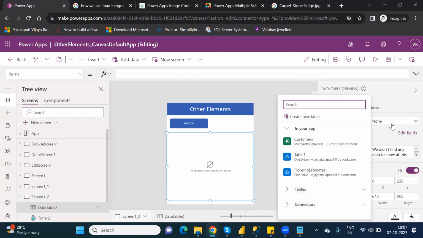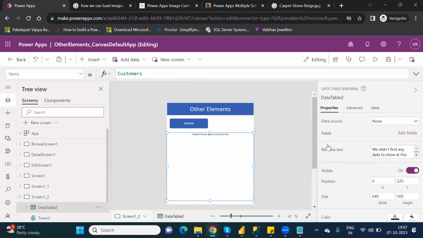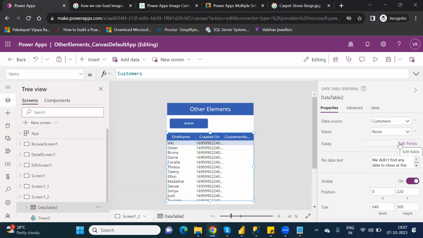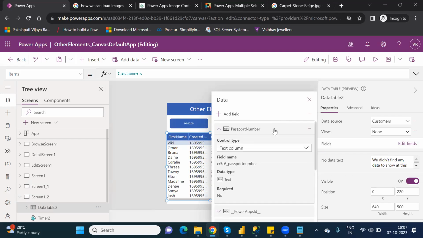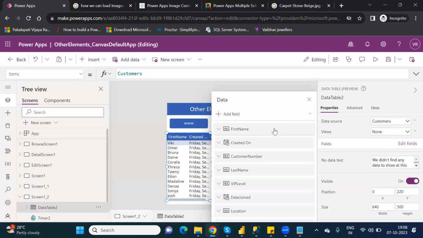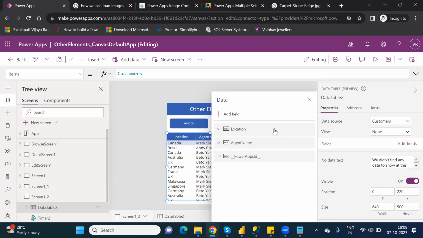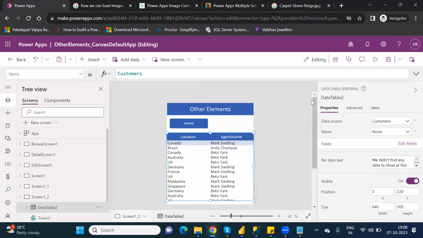So here I need to load the customer data, suppose for example, and whichever columns are required, you can take them here. Something like agent name, location, I need to take it. These are the two columns that will be there in the data table.